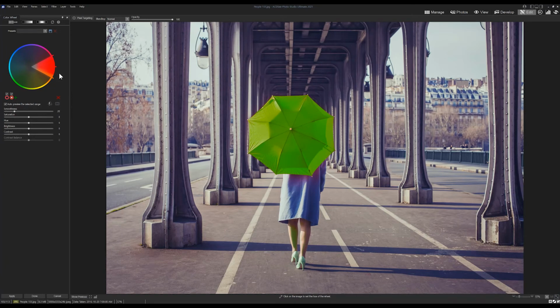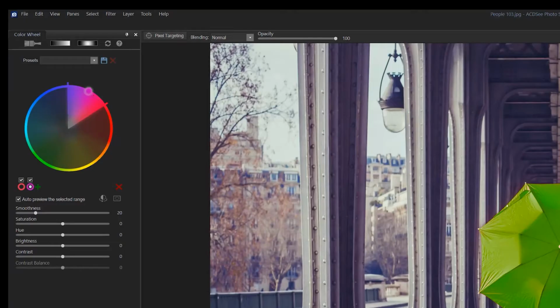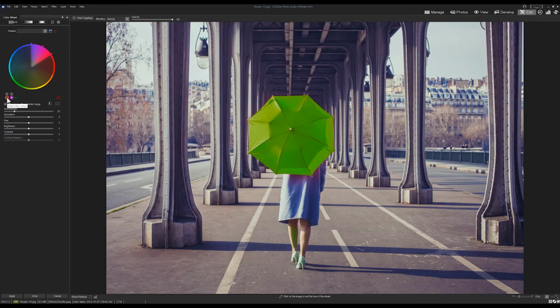When I go to make a new selection, say I select this color here using the eyedropper, it'll move the wheel, and you may also notice that the color wheel icon indicator itself also changes color, which is a handy way of keeping track of which parts of your image are being adjusted. So our first adjustment is targeting just the umbrella, and now we have that selection here that's targeting just the jacket.